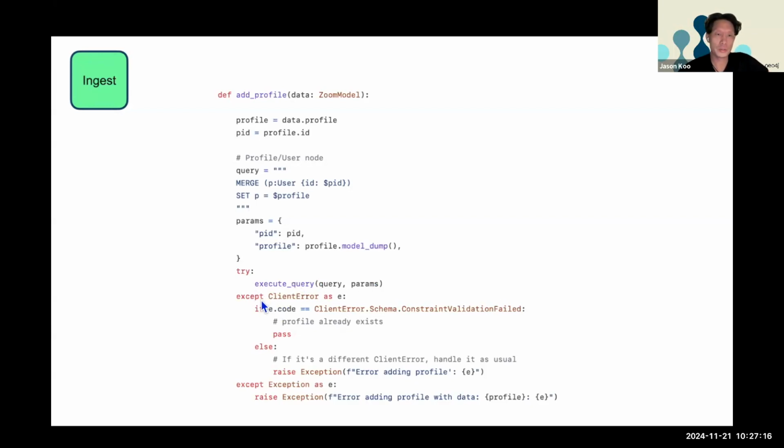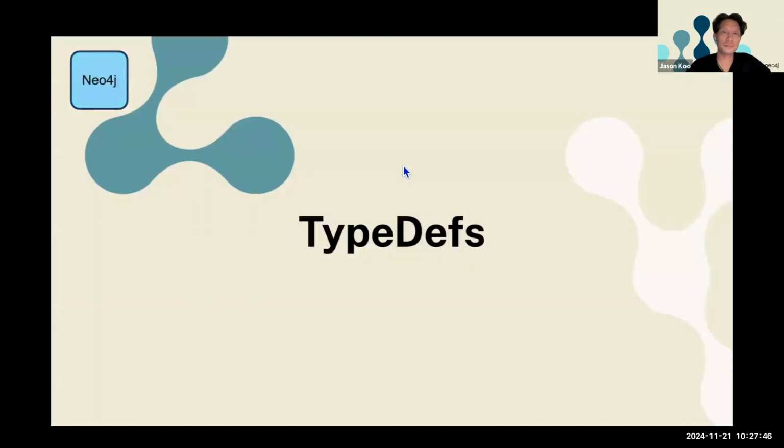Otherwise, one catch I put in here is for if the profile already exists, I just want to skip past this function and go below. So in the code, this will continue and it'll run different Cypher statements for each node and relationship we want to create. But just know they all follow this pattern, right? We're writing a Cypher statement, we're passing parameters, run it. If it's an error, it'll stop. If it is successful, it'll just keep going and finish adding in all the data.